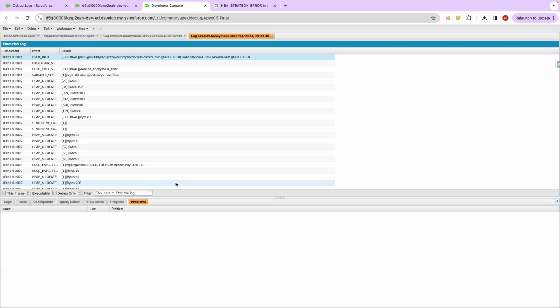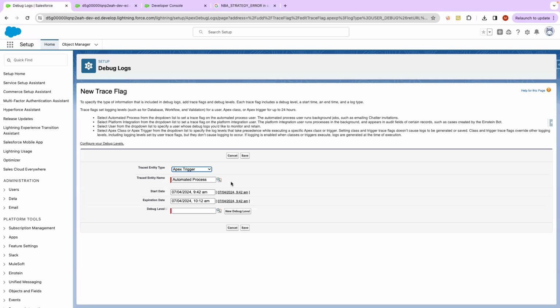So in a real company, your production code will not have system.debugs. But if it has system.debug, then it will print system.debug. Okay. Even if you select just the information, then also it should print the system.debug statement. Okay, that's pretty much about debugging Apex.